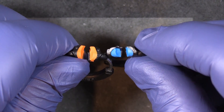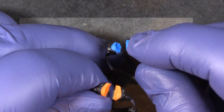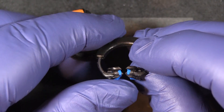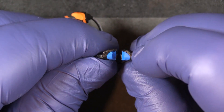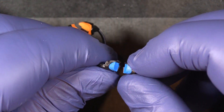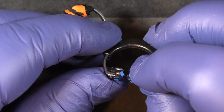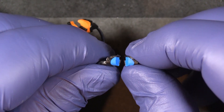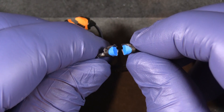We went back to the drawing board and did some more development and worked up the 3D XR. What we have is the hard peak plastic wrapping all the way around underneath the silicone. That allows these little prongs to grip down below the infra-bulge of the tooth and actually engage the tooth to help it retain better.